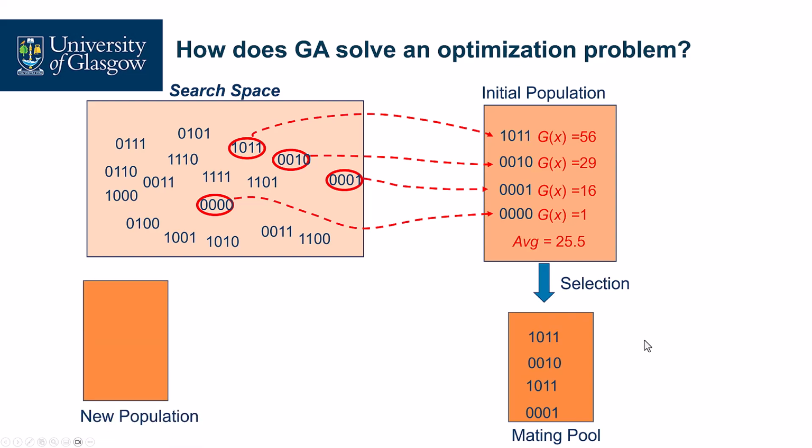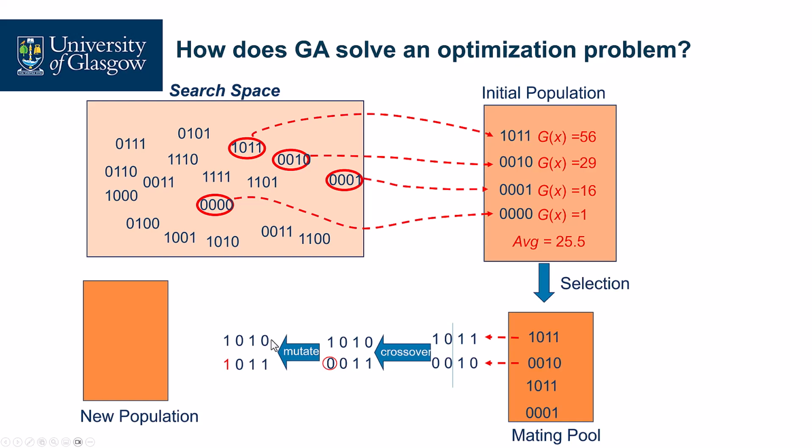Then the next step is to generate the new population by crossover and mutation. So let's first randomly select 2 individuals. We randomly select a place to crossover. Then we do the crossover. We can see that 1000 are here, but this 11 comes here, and this 10 comes here. So that is crossover. Then we randomly select a point to do mutation, either changing 0 to 1 or 1 to 0. After mutation, we get the 2 new solutions, so we put them into the new population.